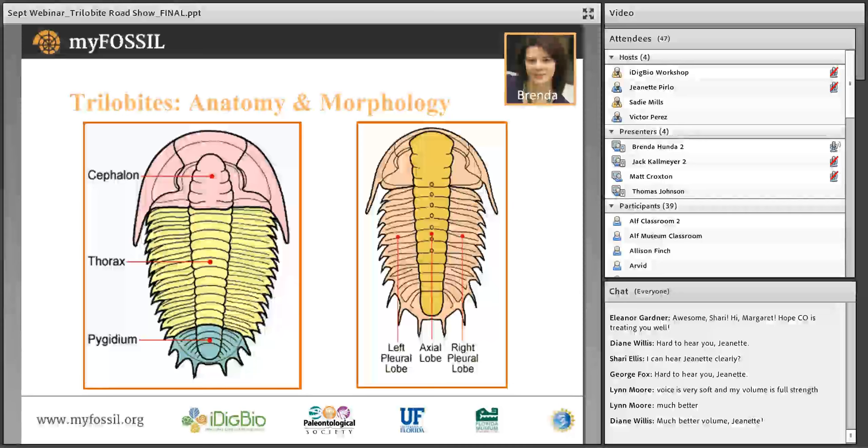As a class of arthropod, they were very, very successful. We know trilobites as having three main lobes, hence the name trilobite — three-lobe animal. There's a common misconception that the three parts refer to the head shield known as the cephalon, the thoracic region, and the pygidium, or the fused tail segment. This is actually not the case. The name refers to the three lobes that separate the anatomy: the central axial lobe, which houses basically the stomach and the alimentary canal, and then two pleural lobes on either side, which under each one houses the gill and limb structures.